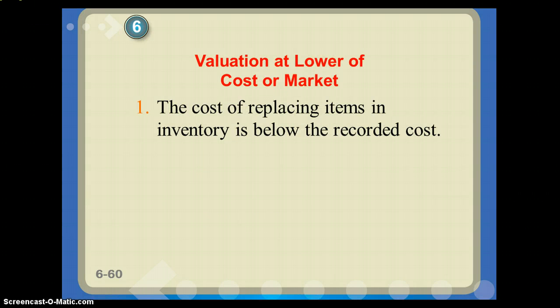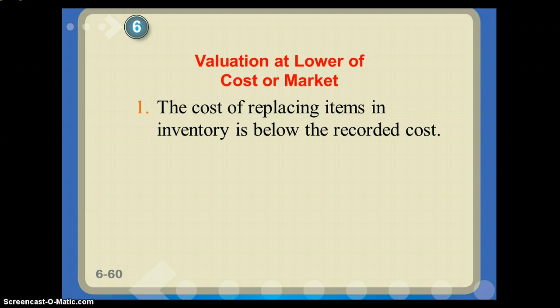But we also have valuation at lower of cost or market. So we're going to value our items at whatever's lower, the cost we actually paid for it or what it's worth on the market. If you think about some things, they lose value over time. You think about a game system or a computer, a lot of technology things. It was worth more previously than it is today. So it's kind of the idea here that we're going to take whatever's less, the cost of it or the market price.